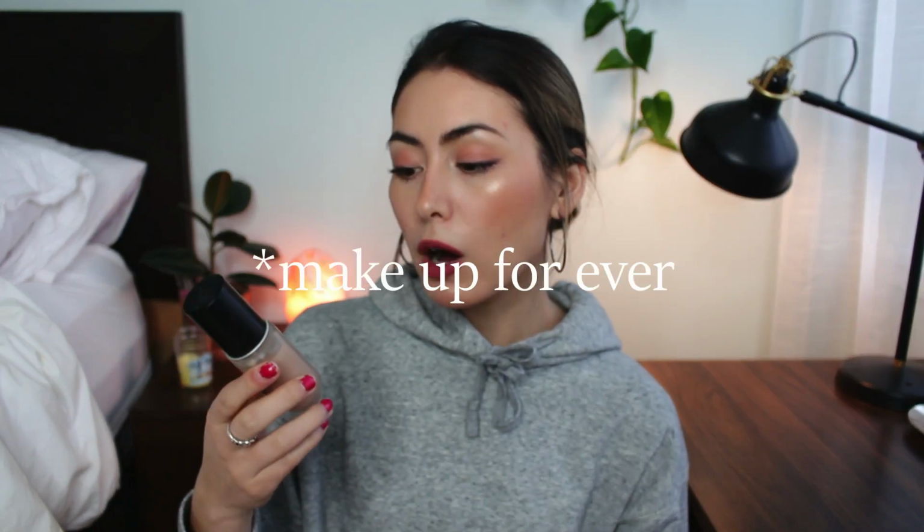And last is the Makeup Revolution Water Blend Foundation in the shade Y325. I don't think I'm gonna keep this one. I know it's high-end, it's like the only high-end product that I own, but I just never wear it, and I feel like a sister or someone would really like this. It feels weird getting rid of it because I try to keep high-end expensive makeup as long as I can, but I am gonna get rid of this one.